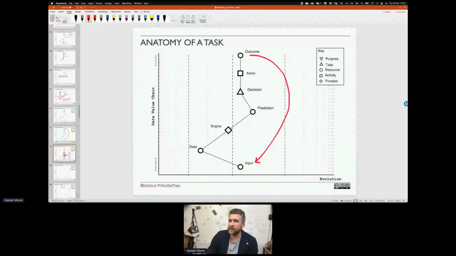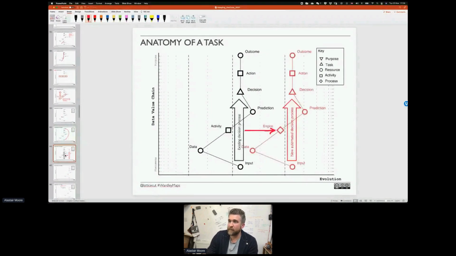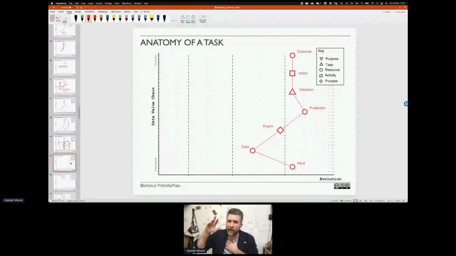And when I'm designing, or when I'm using a map, I tend to think about what's the incumbent activity, i.e. I've got this task in black in the middle, and what's the improved task I might want to get to. I put this on the right hand side in red as a reminder, as a mnemonic as much as anything. In reality, almost all of your design decisions end up starting somewhere over here and ending up all the way over here. But I often hang the desired state off to the right hand side.